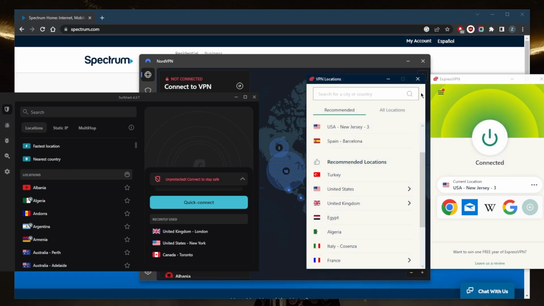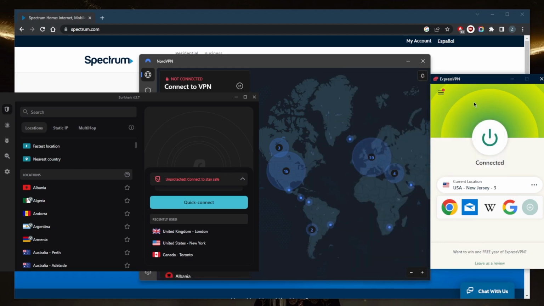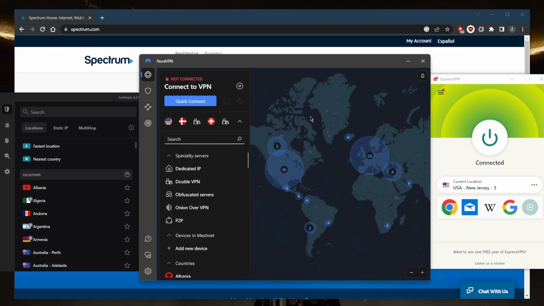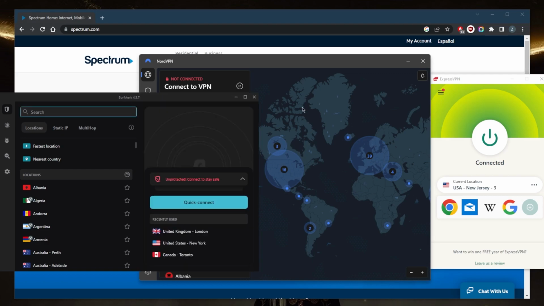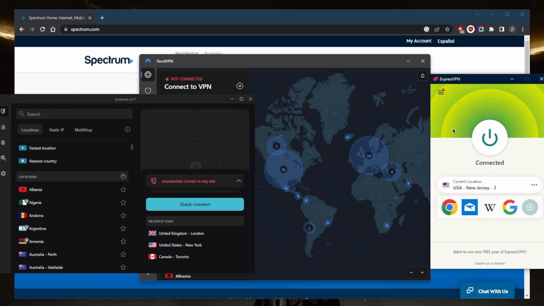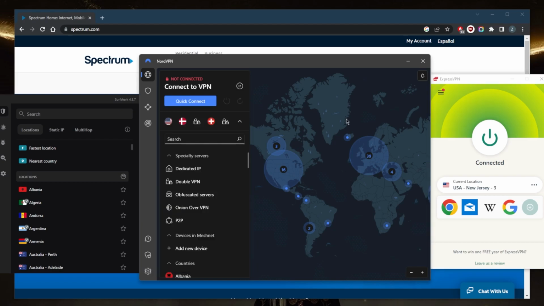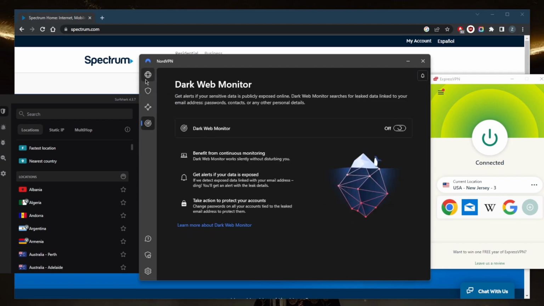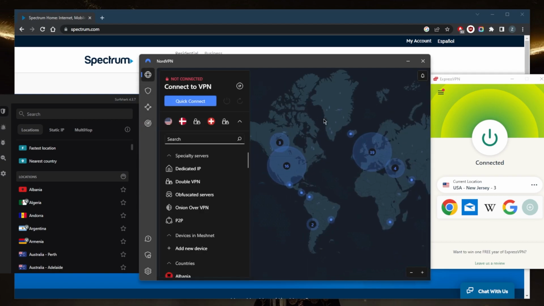ExpressVPN has over 3,000 servers in 94 countries, and you'll be able to secure up to 5 devices per subscription. NordVPN with over 5,400 servers in 60 countries, and you'll be able to secure up to 6 devices per subscription, and you'll be able to secure virtually an unlimited number of devices with just a single subscription. Now, how do you know which one to pick from these? Again, it'll depend on what you're looking for. But to sum it up, ExpressVPN has a strong emphasis on ease of use, compatibility, reliability, and utmost anonymity and privacy. NordVPN is more of a well-rounded option that gives you a whole bunch of bonus features for a very reasonable price, so it's a lot of value for the money.